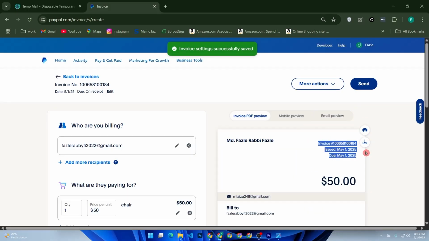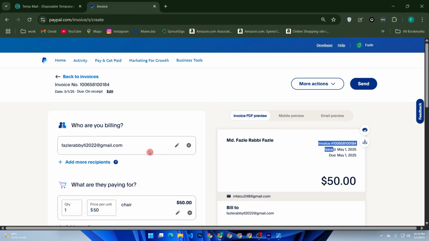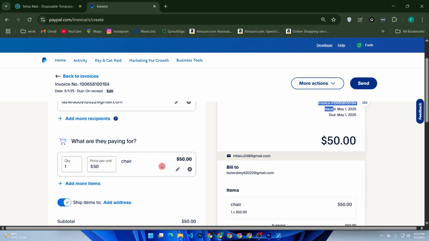Item details, write item details here. Add what you are charging for, product or service. You can add tax or discount from here.